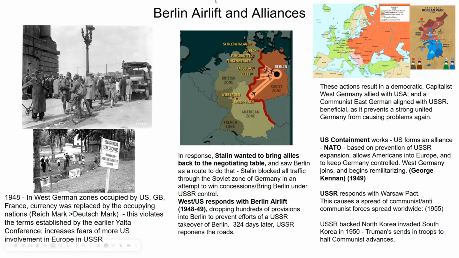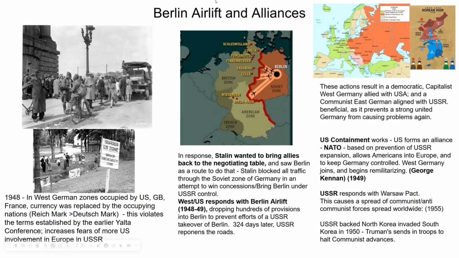So, in response to this breach of trust, we see Stalin make a move. He wants to bring his friends, or his former friends, maybe at this point, back to the negotiating table to talk about what happened and to figure out what to do with Germany. So again, like I said on a previous slide, inside Germany, in East Germany at least, you see Berlin, the capital of Germany, surrounded by the Soviet zone. In Berlin, there are British, French, and American zones, and a Soviet zone.